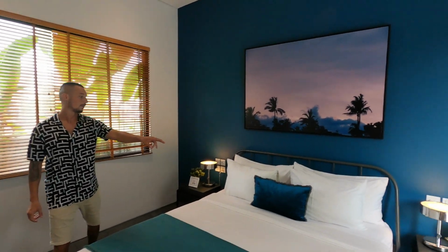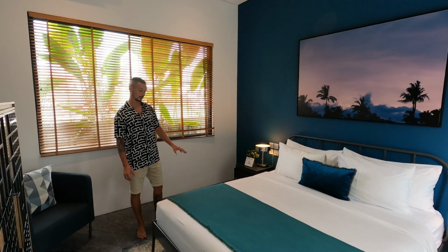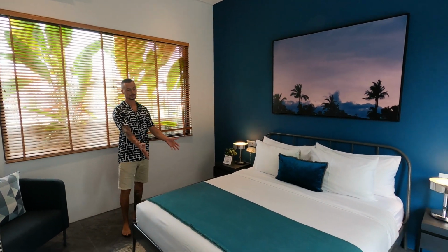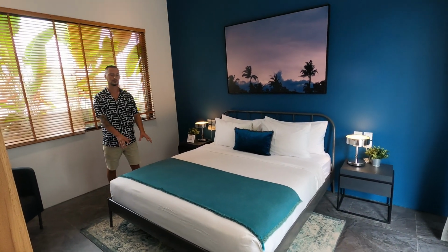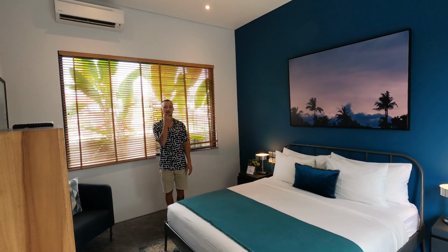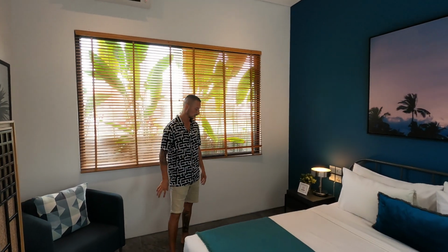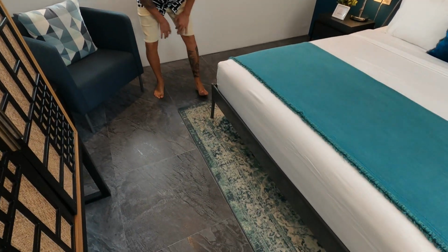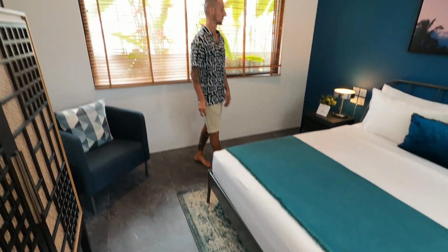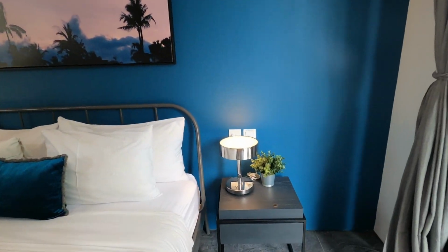Also, you have 2 bedside tables, also very, very stylish, industrial style. I'm not the biggest fan of this kind of color. But it fits here very well. So this is the exact exception. This color matches this room really well. And look at this carpet. All these little details. It's very nice. Lamps are super stylish. Would you agree as well? Look at that. Beautiful.